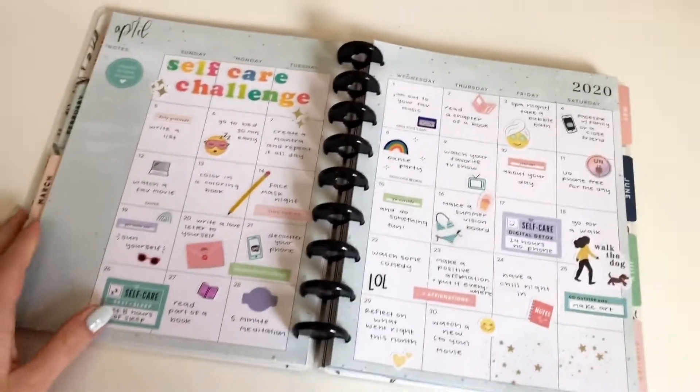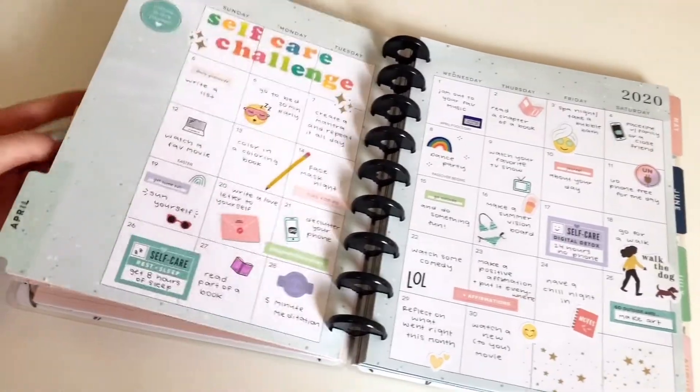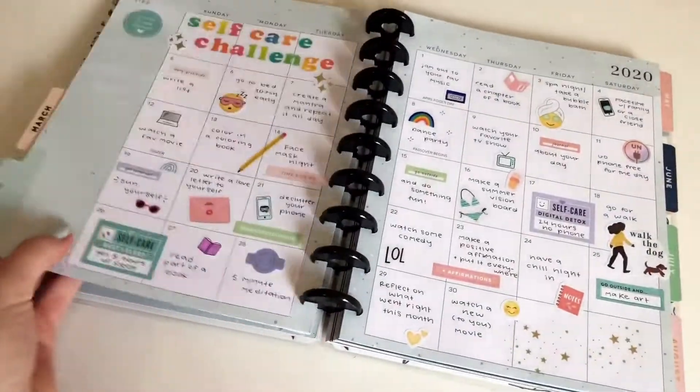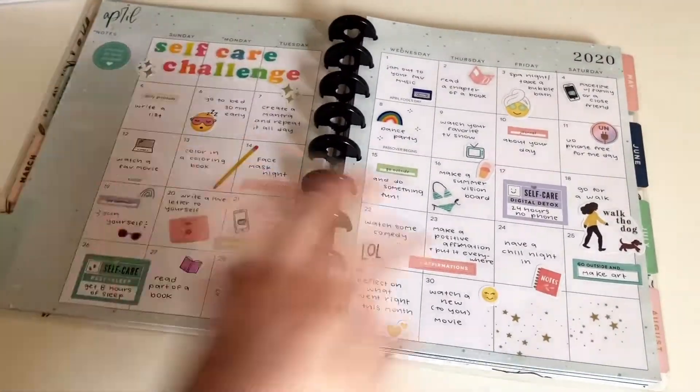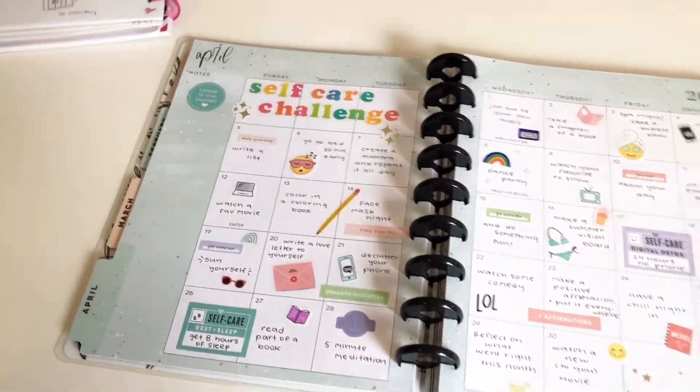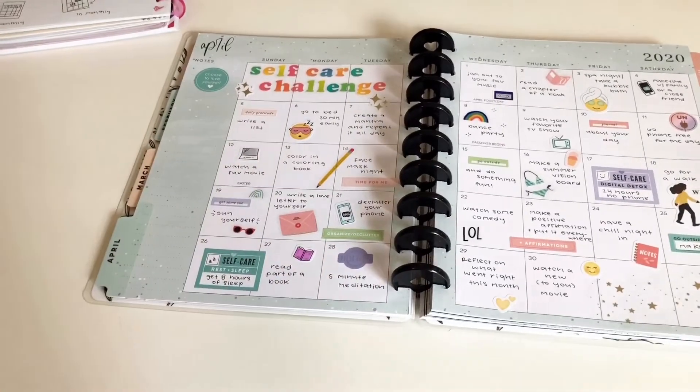I'll share with you guys the end result in a little bit. It's been a while since I checked in — I FaceTimed my friends for a couple of hours and then I made lunch, but I just finished my self-care list which is for my squad project. I basically went through my wellness planner and looked at what I put for past months, and I decorated it more — I'm super excited to share this. Next I'm going to schedule some activities and do a little monthly for that.